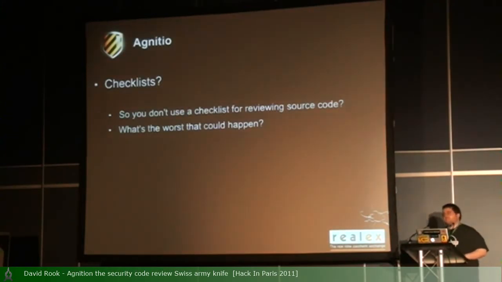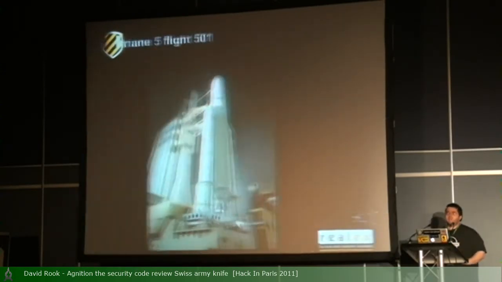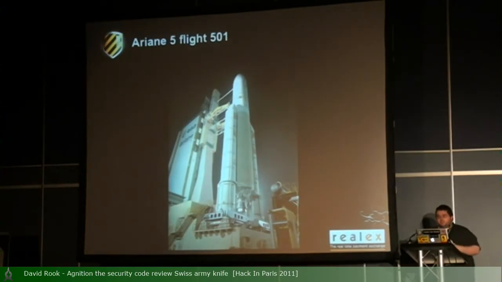We all know about security vulnerabilities and not finding them in code, but I wanted to show some more extreme examples of simple things that weren't found in source code that sadly led to people dying and over $1 billion worth of equipment being destroyed. There are 3 different examples. You might have heard of some of them. So the first one here was the Ariane 5 rocket, in particular Flight 501.